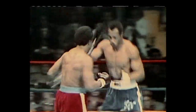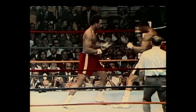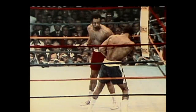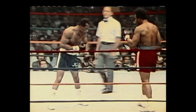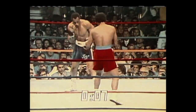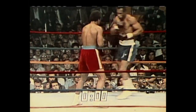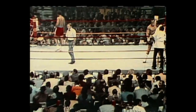Norton with his back up against the ropes. This is where he can't afford to stay. And he slips the punch and slides around to his left. Very important type of movement. Norton hanging on with that left hand and tries to throw that wild right hand to the body. Foreman is not a great boxer. He's a great puncher, though. Norton is a good boxer. As Foreman comes in and tries to hold up, Norton backs up. 9 seconds remaining in the first round. Foreman kind of feeling out Norton. There we go, the opening round of the heavyweight championship of the world in Caracas is history.